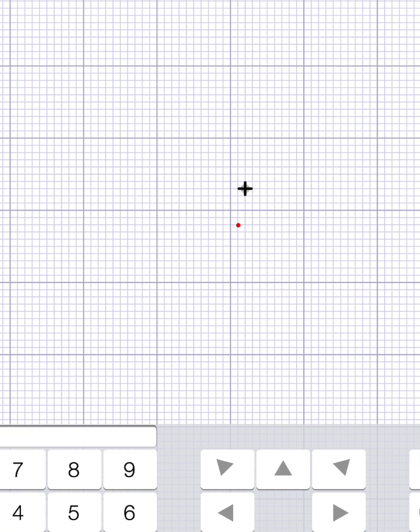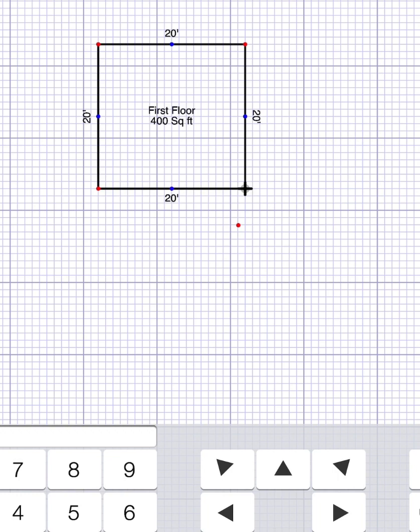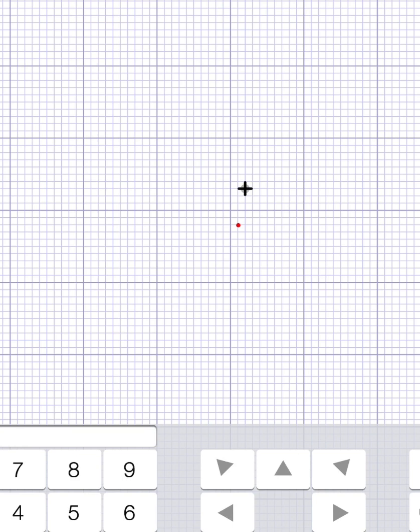For instance, a standard 2-car garage is 20 by 20 feet. So you'll just walk up to a house, look at it, and say, oh, that's 20 by 20, and do this 20 by 20, and then whoops, not that, and do that. And you'll want to label it garage, not first floor. So yeah, I always start with the garage. Just very simple. They don't really make those complicated usually. It's a good starting point.